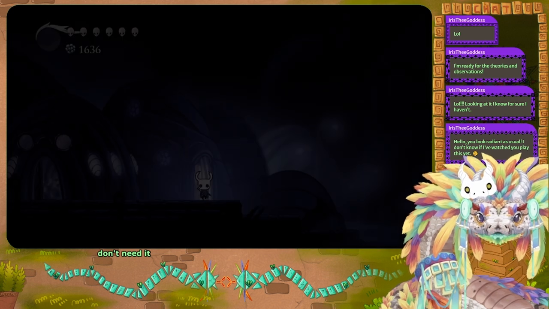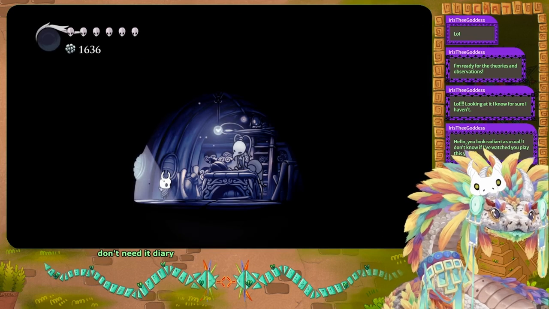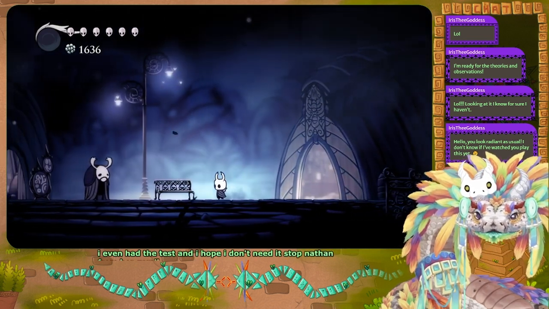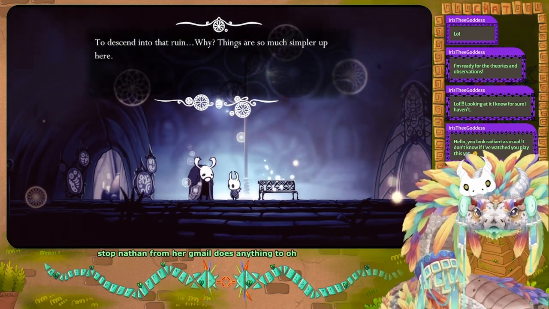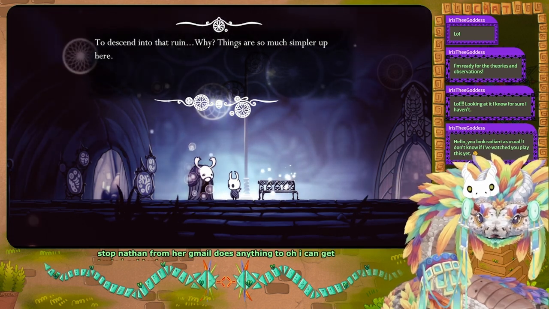Nope, don't want to bother her. I'm not going to read her diary. That's an invasion of privacy. Don't need anything from her. Actually, I wonder if the Dream Nail does anything to... I can get text. To descend into that ruin.